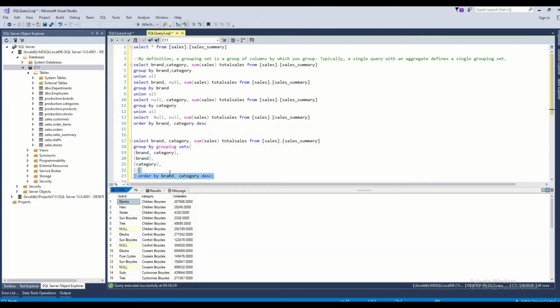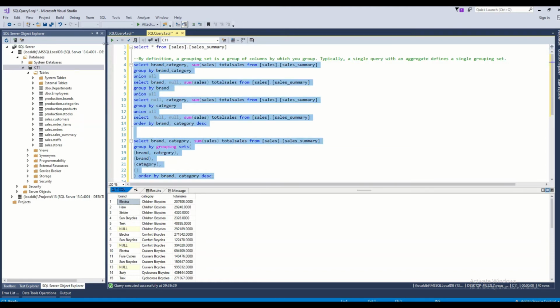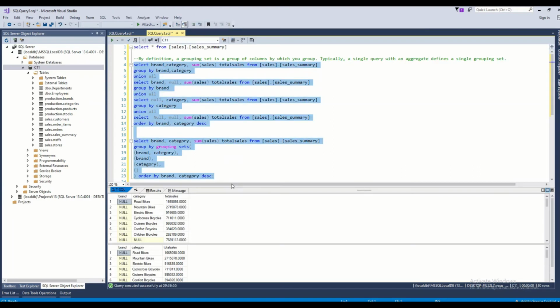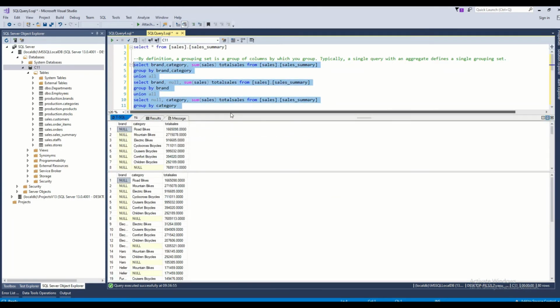So I added order by category here and here so that we can see the same result both ways. This is my above result set, and this result below is the other.